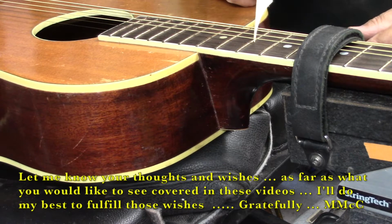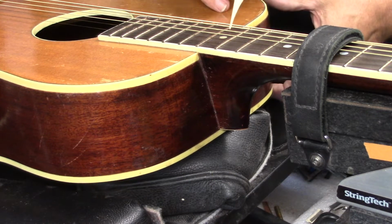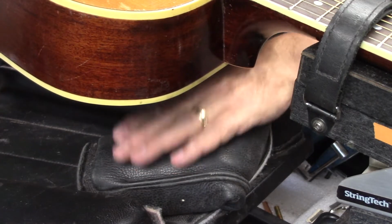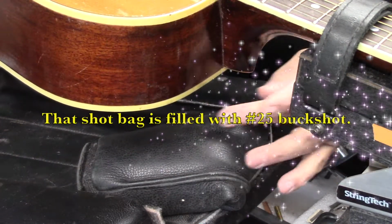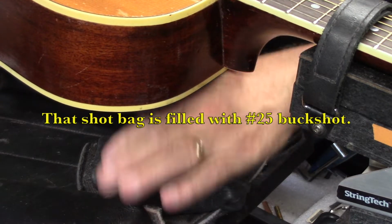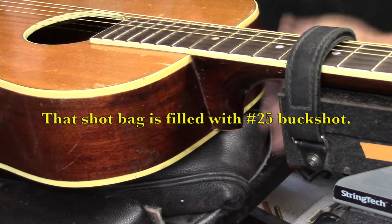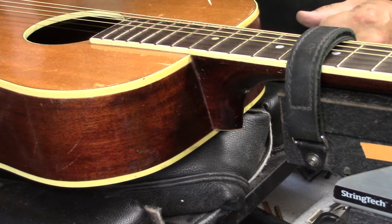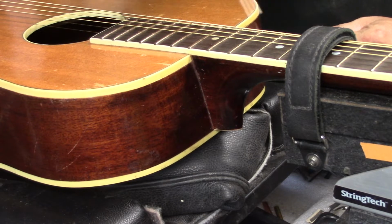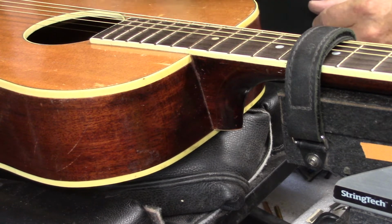So this fret, and this fret, those three, so the 12th, the 11th, and the 10th. When I tap those frets in, I have a leather shot bag here in between the rails of the Tech Dex body platform, and that protrudes above the rails, so the head block of the guitar rests against that dead weight lead-filled leather bag. So when I tap these in, we're not shocking the neck joint. So it's just those three frets, 12, 11, and 10. Just wanted to point that out.